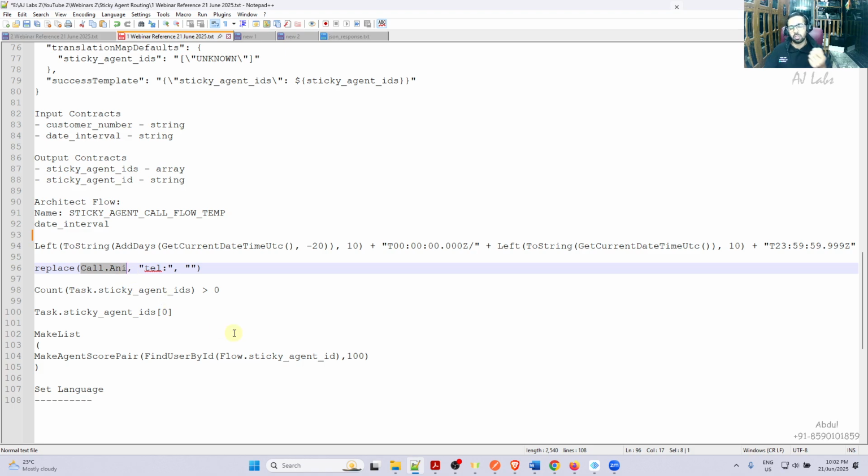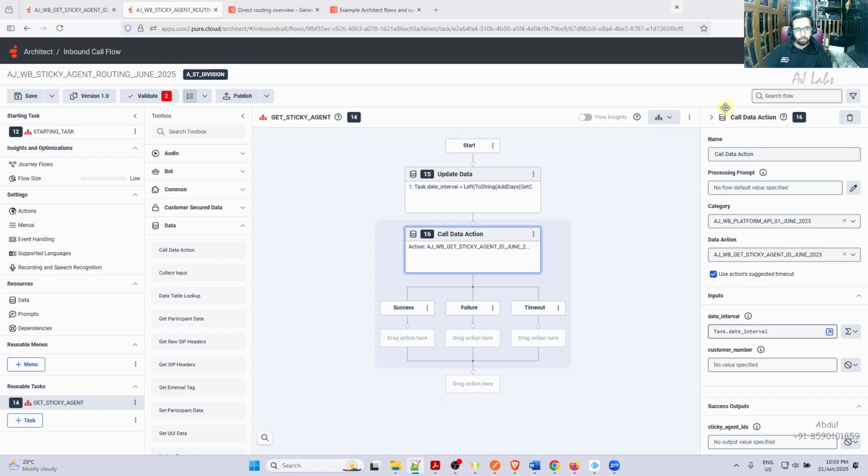If you simply mention call.ani, it will be like tel colon then plus 91 whatever number you have. To remove that tel colon, I use another expression called replace call.ani, remove tel from the beginning, and then use that E.164 for format. So I can simply use this expression to pass the calling number into the API.